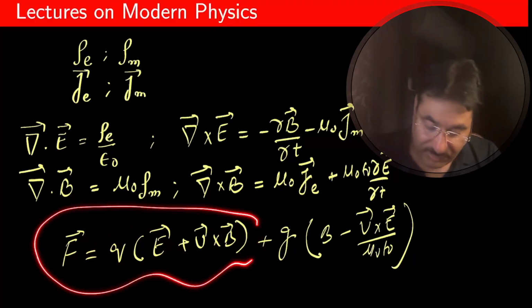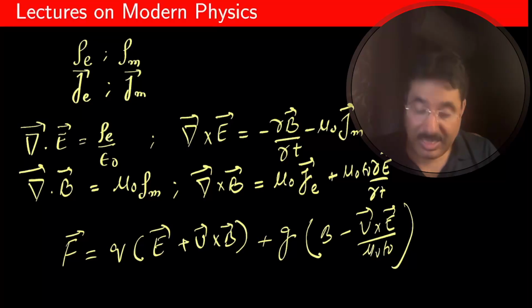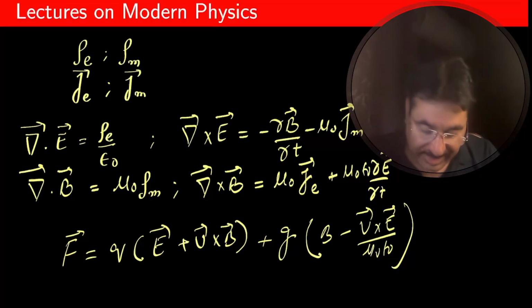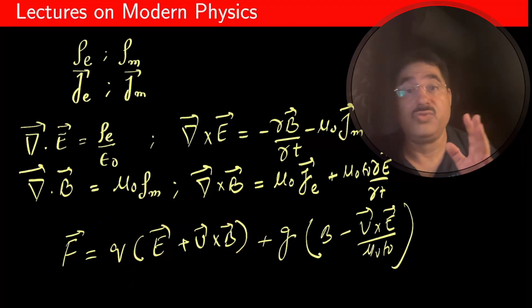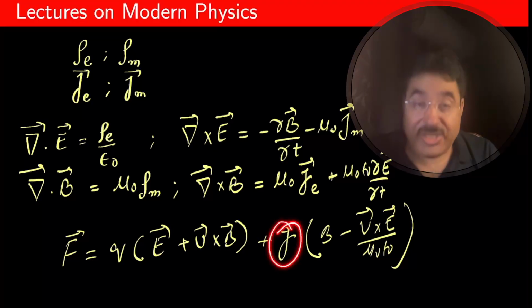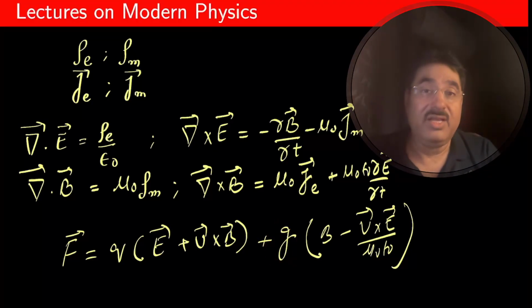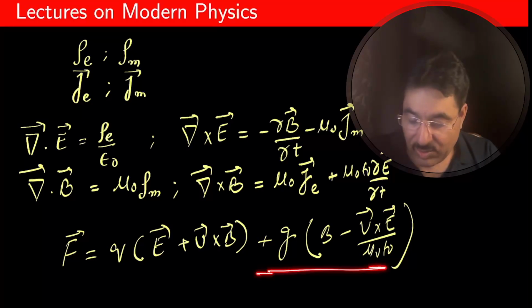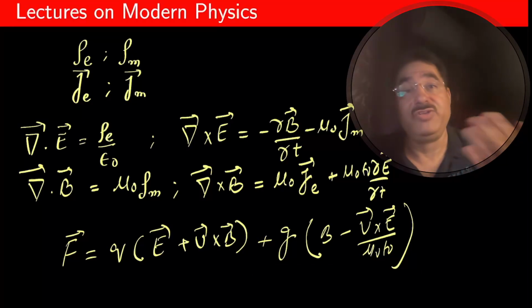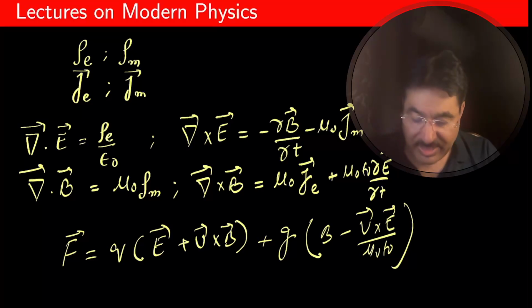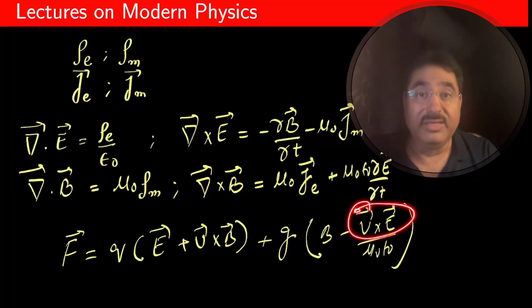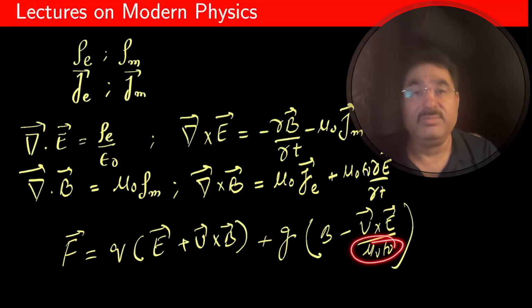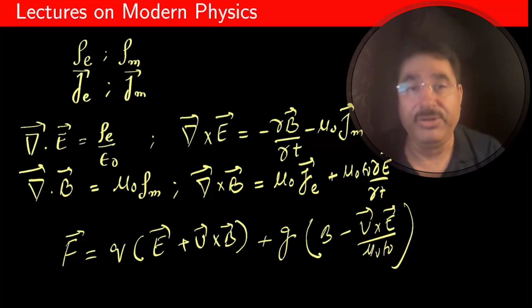So the Lorentz force will have two terms in it. One is the one that you know from high school, Q E plus V cross B. But if there is a magnetic charge, an isolated magnet, just as an isolated electric charge experiences force due to electric and magnetic fields given by the Lorentz force rule, there will be a magnetic charge G. Suppose a magnetic monopole exists that has a magnetic charge G. If you place it in an electromagnetic field, it will experience a Lorentz force of this kind, G into B minus V cross E divided by mu naught epsilon naught. It's like the magnetic field, V cross E is the force due to the electric field, and this one is simply a constant that scales it in the proper units, right?